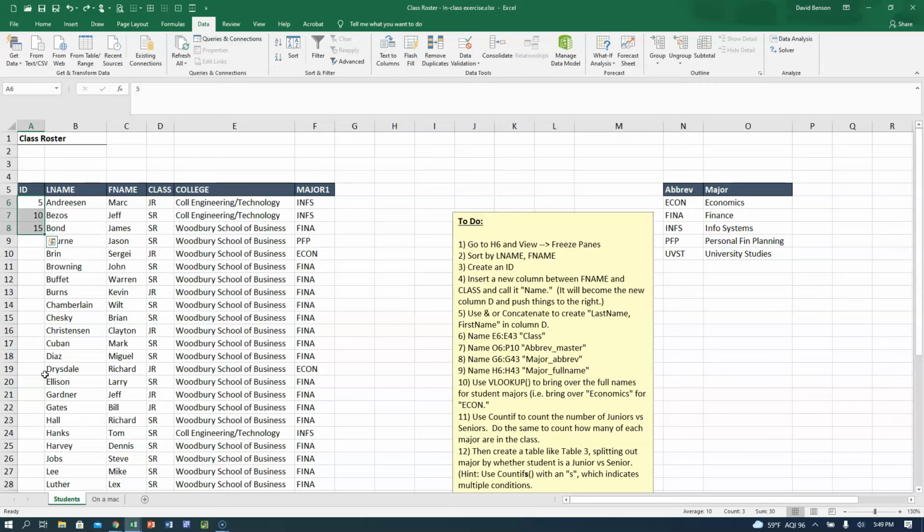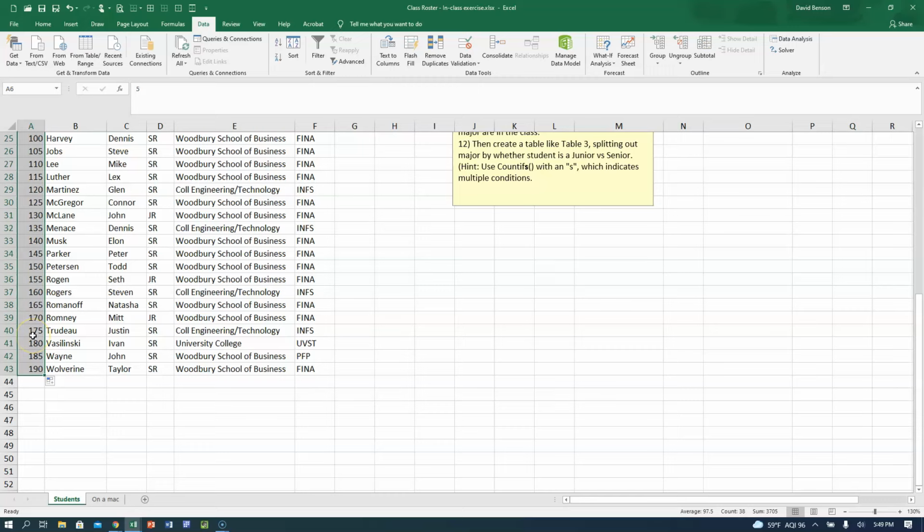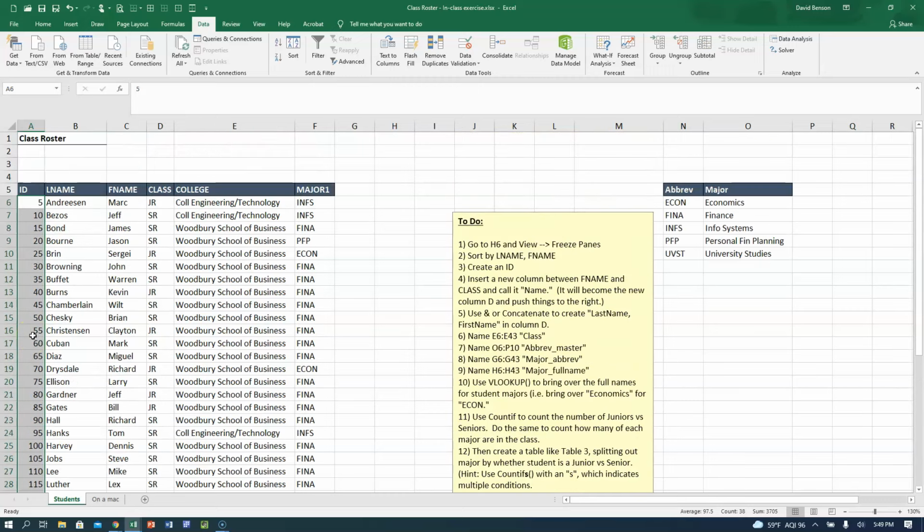And then the other thing to notice is, if I have multiple of them selected, you'll notice down here on the bottom right corner of the selection, there's this little green square box. If I double click that, it'll automatically go down to the end of the column, and it will continue that pattern all the way down.